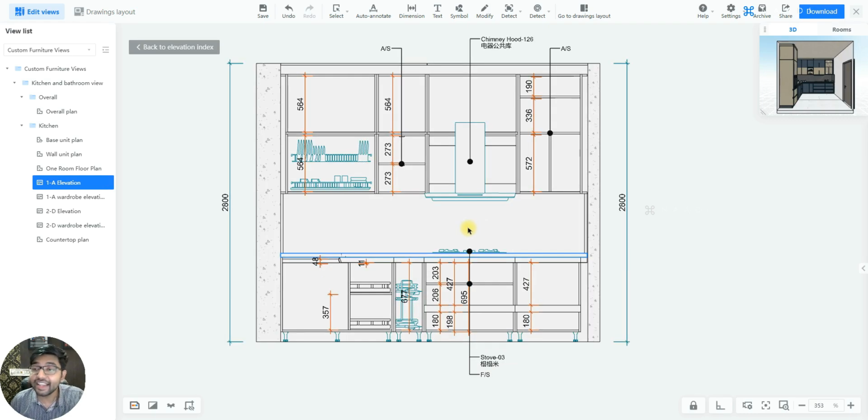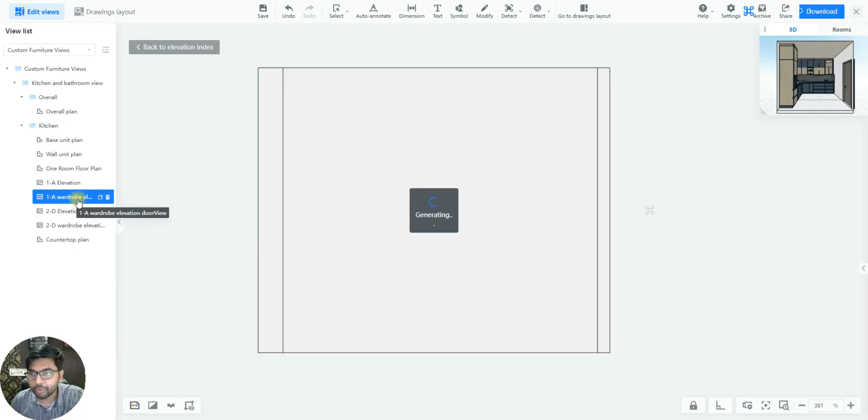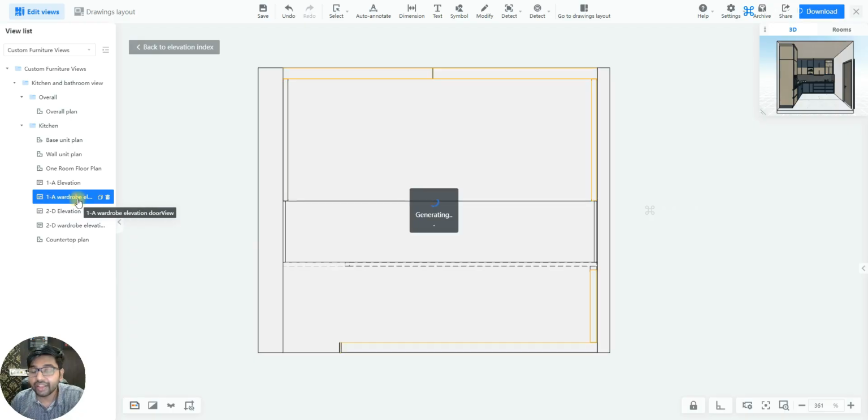Now, okay, so this one is the internal elevation of that selected elevation index. On the left tab here, can you see you have that 1A elevation tag, right? So you can also click on this view list elevation to specifically move to that elevation, or you can just go to your base unit plan, click on that elevation tag and click on view elevation to get it. So this is your internal elevation. If you want, you can just click on that another 1A with wardrobe elevation, right? Another drawing underneath. That is nothing but the external elevation of the same side.